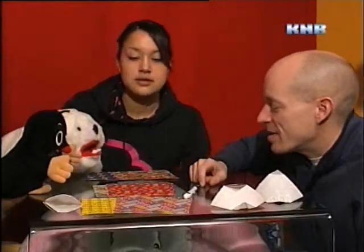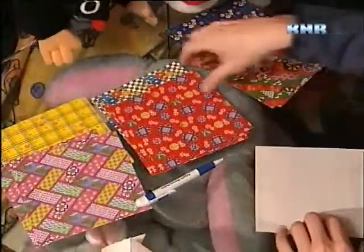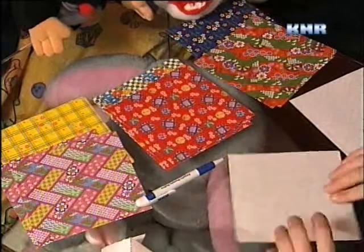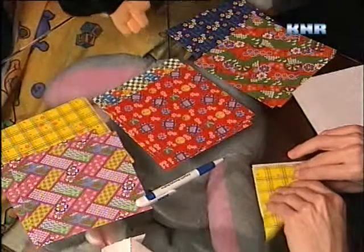Mulius, what kind of color do you want? All right, let's make a yellow cup. Sungatok. All right, we'll make one for Seal and we'll make one for Mulius. So, fold the paper in half.